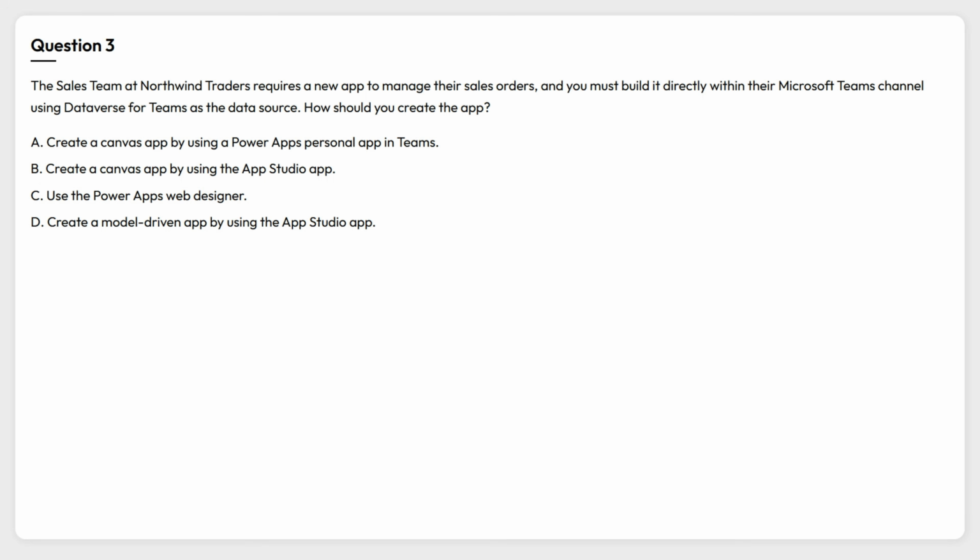Option B. Create a Canvas app by using the App Studio app. Option C. Use the Power Apps Web Designer. Option D. Create a model-driven app by using the App Studio app. The correct answer is Option A. Create a Canvas app by using a Power Apps personal app in Teams.